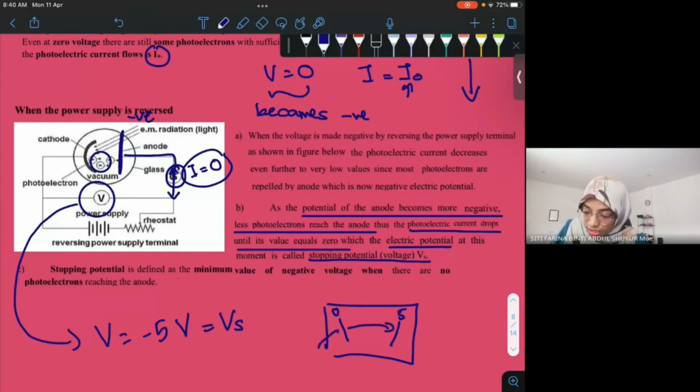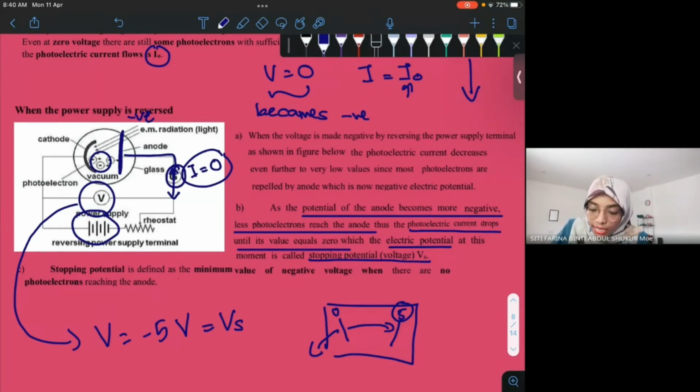Bila dia deflect ke sini, maksudnya you have reversed the terminal. Kita terpasang terbalik lah. Ramai orang yang buat benda ni waktu kamu buat Ohm's law eksperimen hari tu. Kamu letak terbalik, so this indicates that positive negative kita terbalik. Okay, konsep dia sama juga dekat sini. Okay, when you reverse the terminal, bukannya kita cakap kita akan ada negatif, dia masih akan baca in the positive side, cuma they are in the opposite direction sekarang.